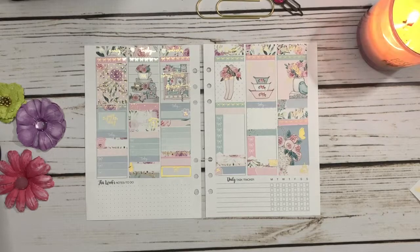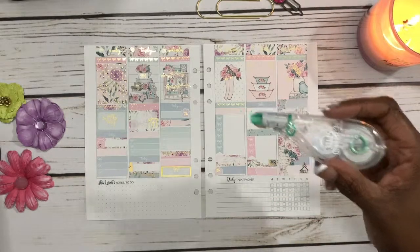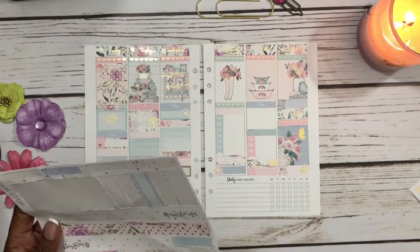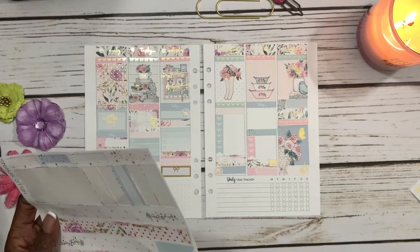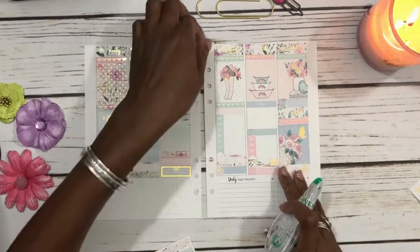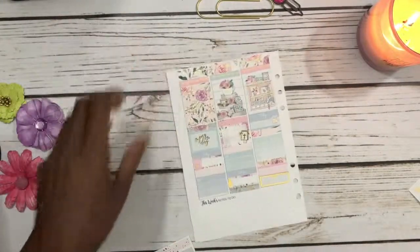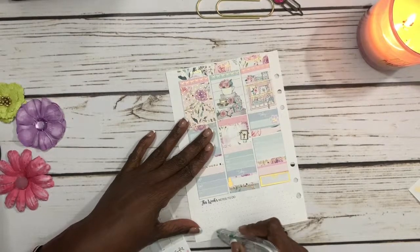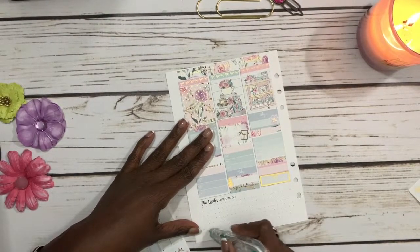Okay, so the next thing we need to do is put down the washi. So y'all, I forgot to put my Tombow out to wipe some of these out. Here we go. We got our handy dandy Tombow. So we want to put down some washi. Let's see. Let's do one side first, and then I'll do the other side. And that will determine how many trackers I need to get rid of. So, get rid of these little dots.